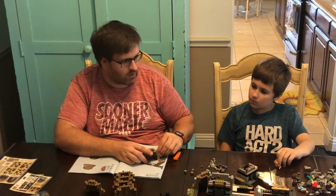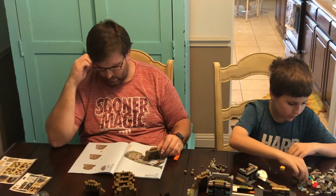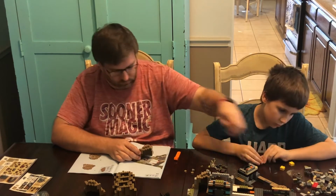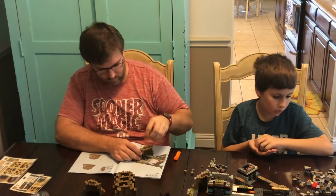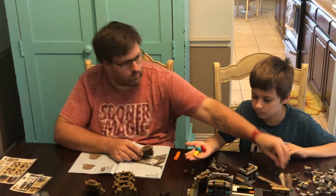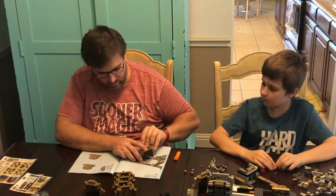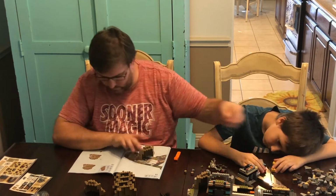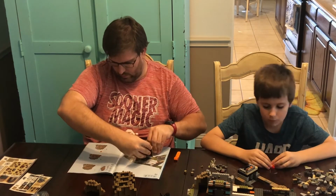Where do you think a bright yellow piece is going to go? There's a couple bright yellow pieces over there, aren't there? Oh, me too. And another turquoise and a light blue. Look at all the bright colors that are in here, guys. There are so many bright colors. Yeah. It's so beautiful. So pretty.